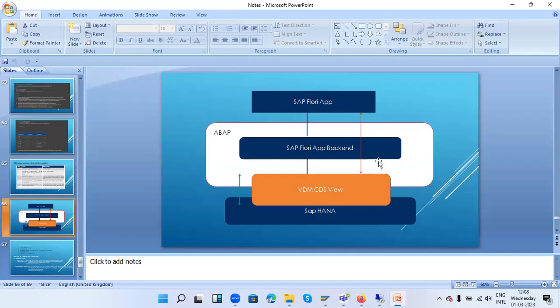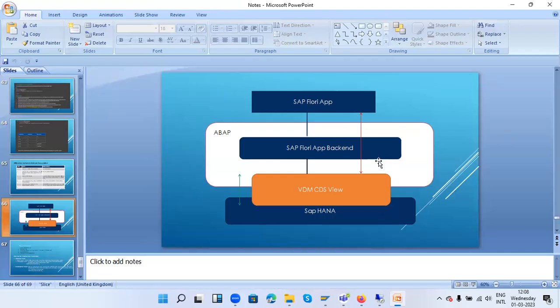User exits are especially provided for the SD module and FI modules. Those all start with the name user exit. Wherever there is a call function with a three-digit number, those are all user exits in some standard programs.